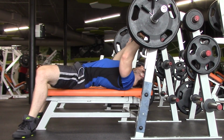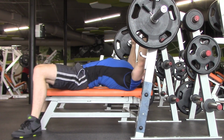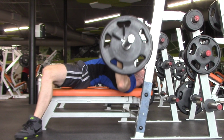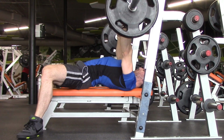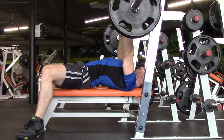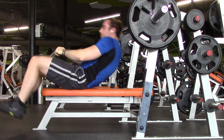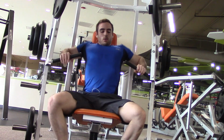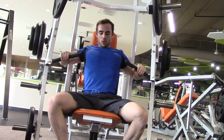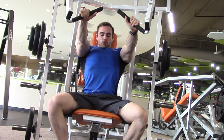Now, I'm still working on getting my strength back, but more than just pushing heavy weight, you guys know this about me. I'm not as focused on just pushing massive weight as really trying to master the weight that I'm working with. The more that you can actually feel and control where you want to be holding the weight on your body, the better. So I'm really focusing on the movement all the way through, not trying to complete the motion too fast, but feel the transfer of where that weight's sitting, whether it's moving from my chest to my triceps and then back into my chest as the movement goes up, or just really focusing on keeping my chest and every muscle involved with the movement flexed as much as possible throughout the movement.